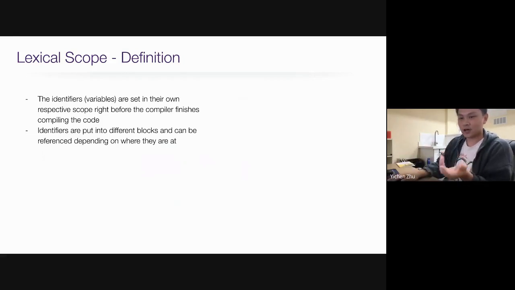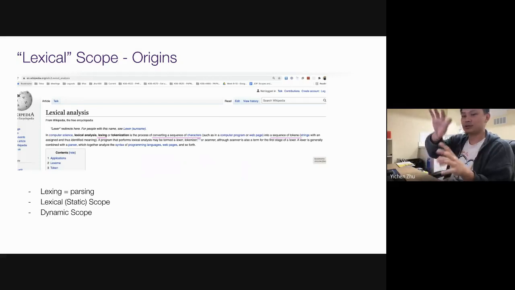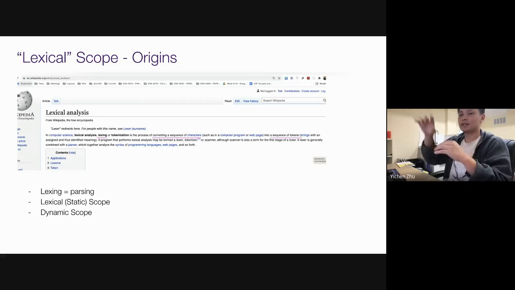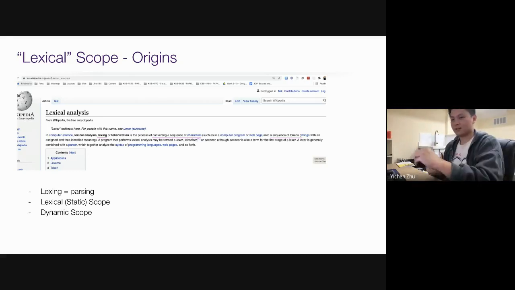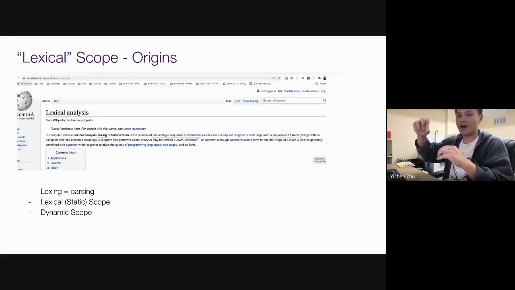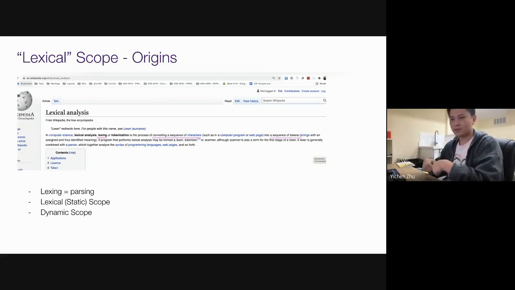Whereas with lexical scope, JavaScript goes through this compile phase, it looks at each and every single variable, and it looks at each and every single scope. Okay, does this variable belong to the scope? Can you access this variable in this other scope? Can you not access it, right? And then at runtime, everything is already set, and you can't change that, okay? I don't know if that whole thing makes sense, but we'll look more into it in the next couple of slides.